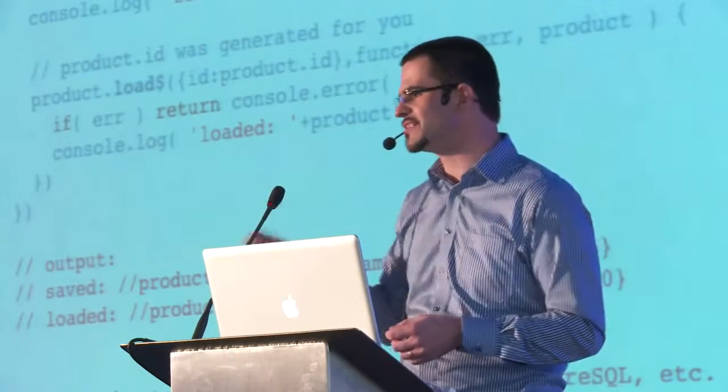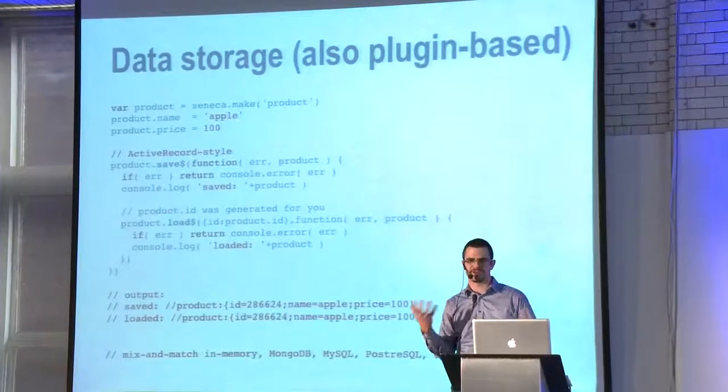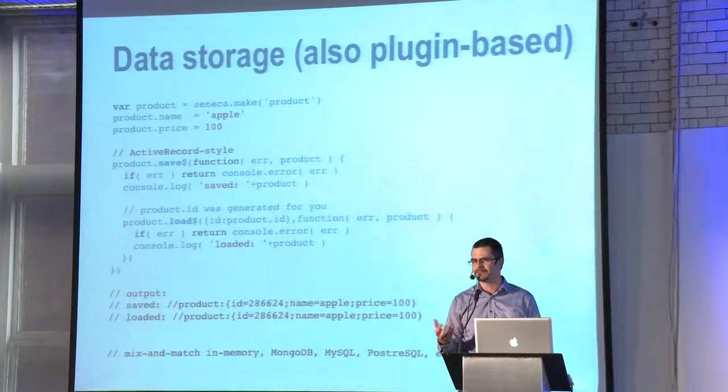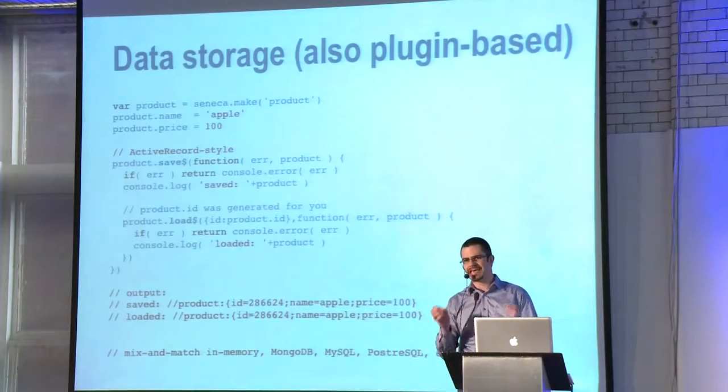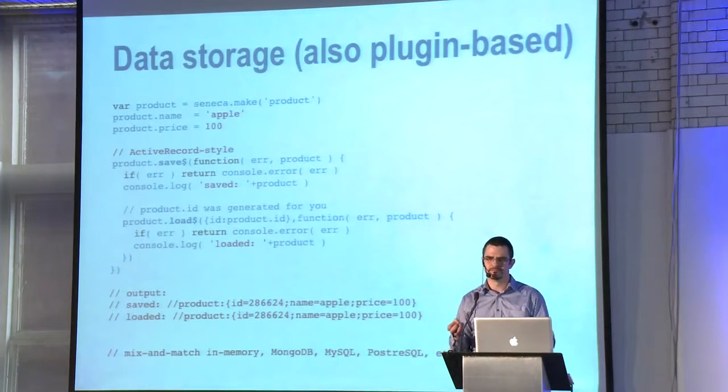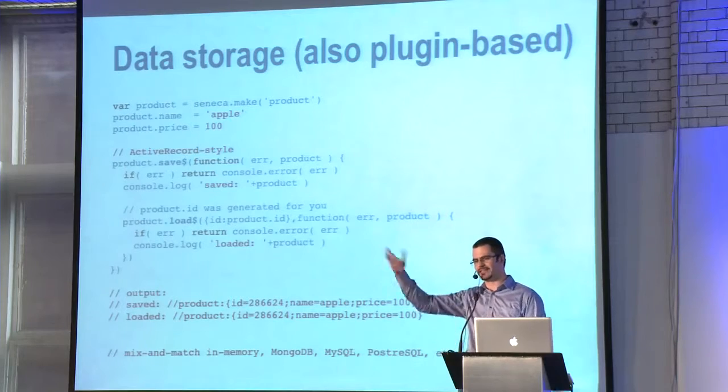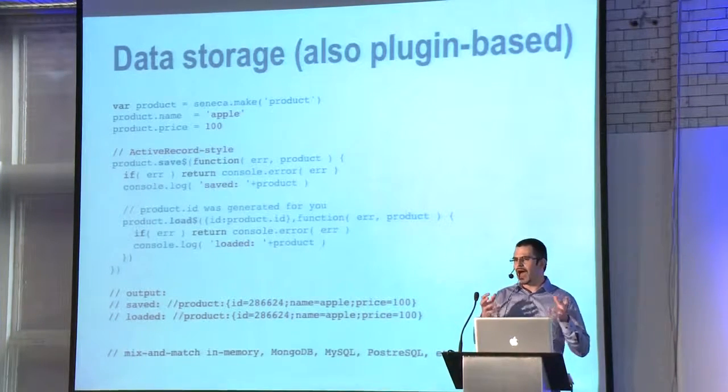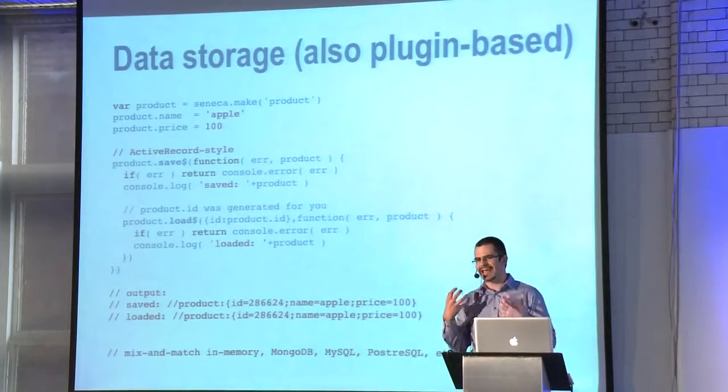So the other piece of convenience that we provide is an active record-ish style API for data, which just makes your life more convenient. Again, this is all commands. There's no magic here. There's a save command and a load command and a delete one and a query one. And you just write plugins that handle these commands. And we have ones for in-memory databases and Mongo and MySQL or whatever.